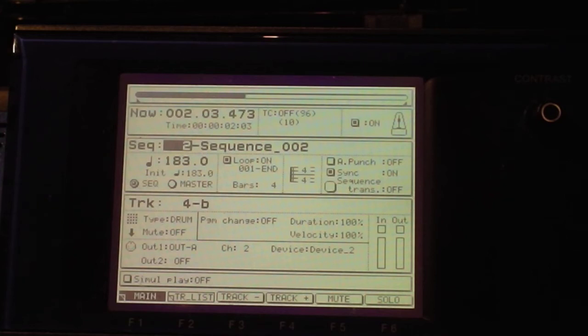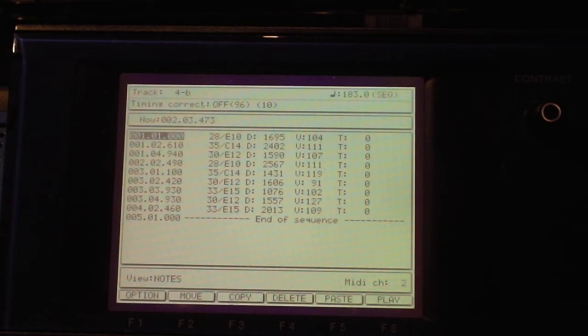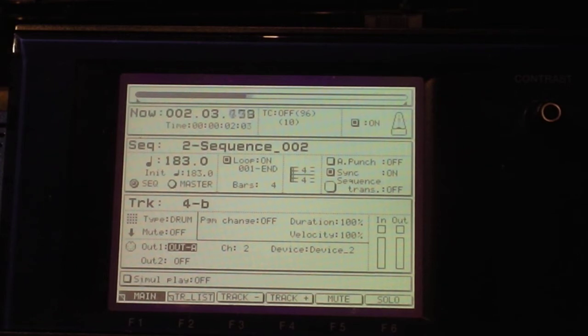I want to get rid of those bass sounds. I'm going to just do the step edit way. Go down to here, 2. Those are all the bass sounds. Press delete. Get rid of all of them. I didn't have to do this if I didn't play it off of the MPC. I played it off of another unit attached to it, and I don't want to search for where that sound was. So now it's main. We're back. When I play it, no bass.